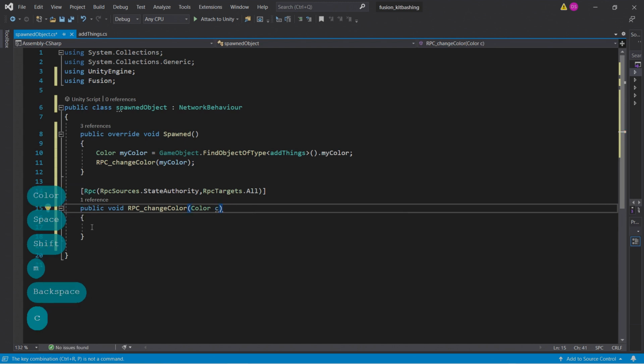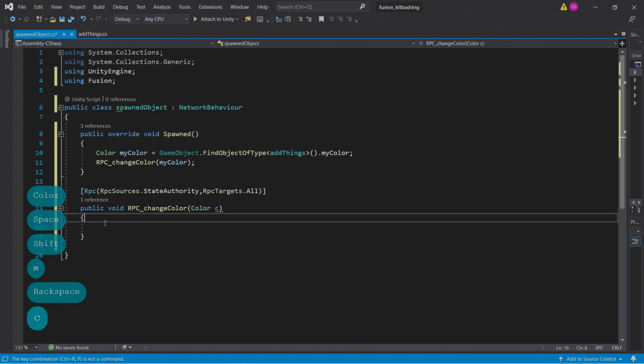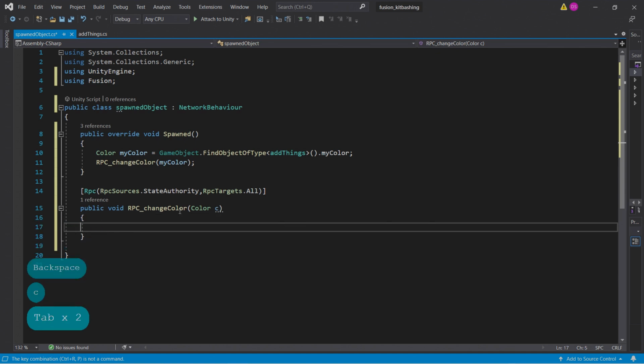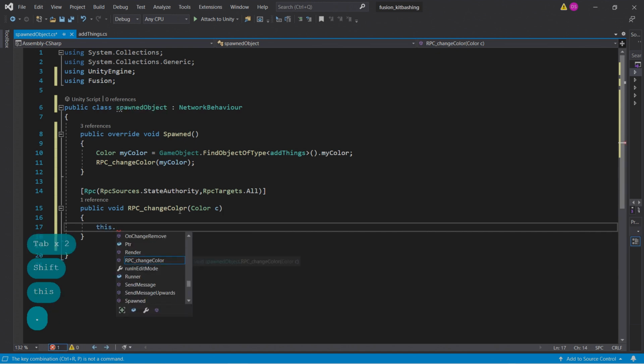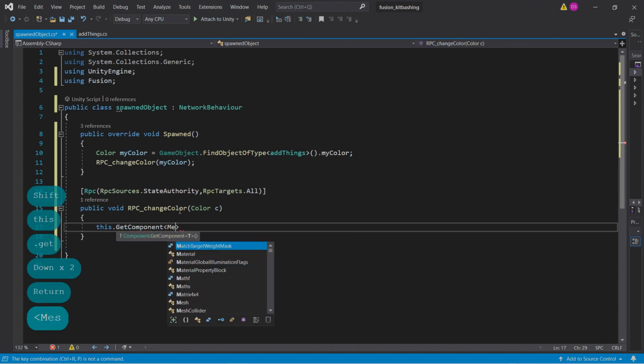Okay, and now what we want from here is to get component mesh renderer.